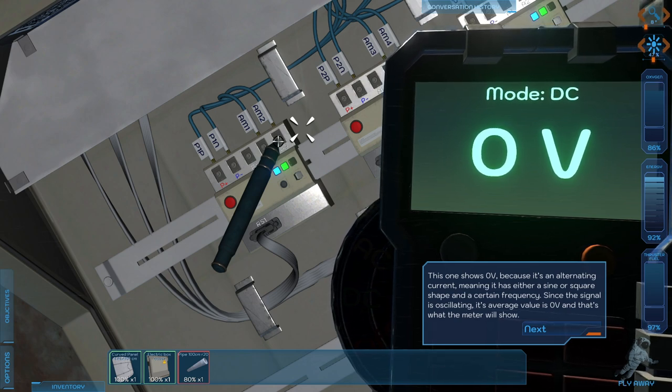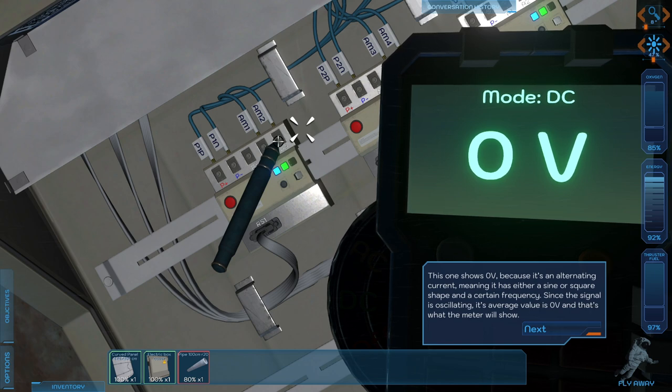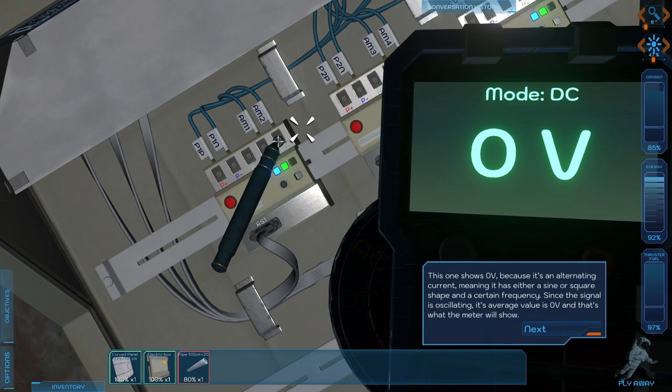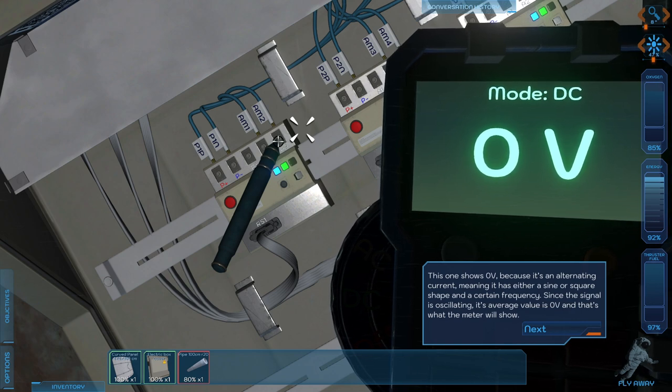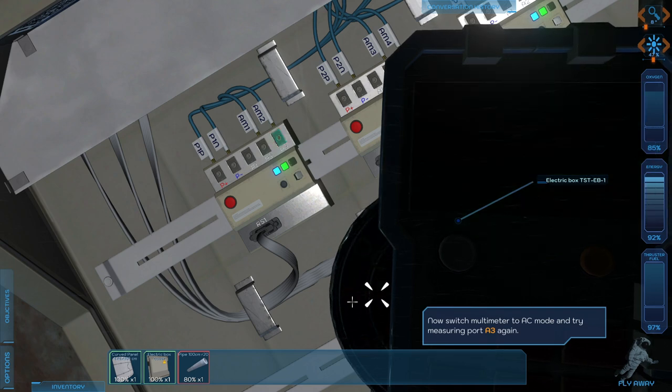So you have to click below, to the bottom left of the little circle, on the little ports. This one shows 0 volts because it's an alternating current, meaning it has either a sine or square wave and a certain frequency. Since the signal is oscillating, the average value is 0 volts, and that's what the meter will show, because it's a DC meter. Okay, so we'll switch to AC mode again.